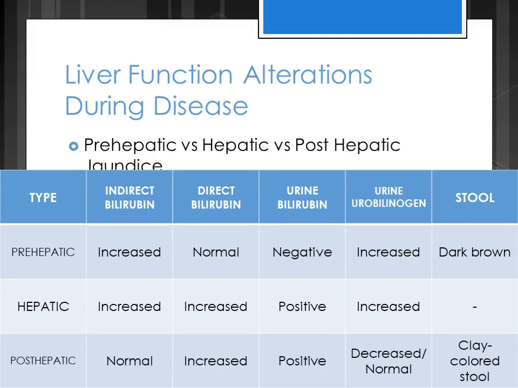Ma'am, pero bakit yung urine bilirubin mataas? Okay, kung may tumor or merong gallstone, kasi nga, take note, the direct bilirubin will go again into the circulation, into the blood. So the blood normally travel or is filtered by the kidneys. Na-filter siya ng kidney. So yung bilirubin that is present in the circulation, or in the blood, can be filtered by the kidney. Kaya lumalabas yung urine bilirubin.